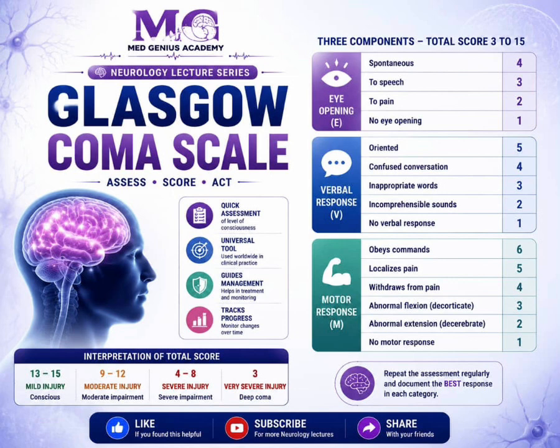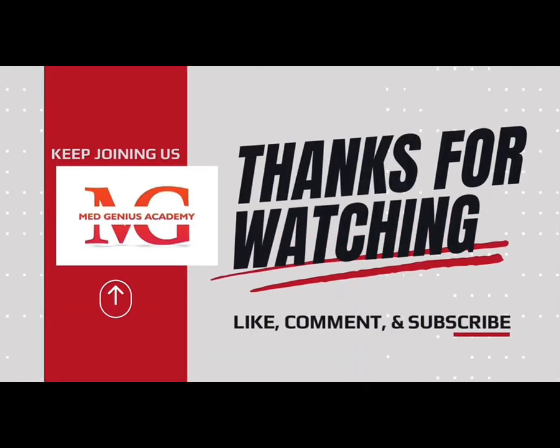When you are about to assess a patient, you always have to check the patient's level of consciousness. It's very, very important, because if you are still an intern, or you are still starting, or you are still a medical student, what you just have to do is that when you see that it's alarming, between 3 to 8, you have to call your superior.